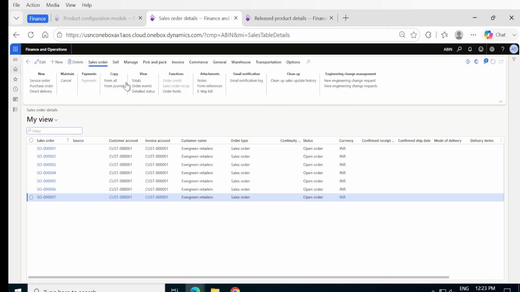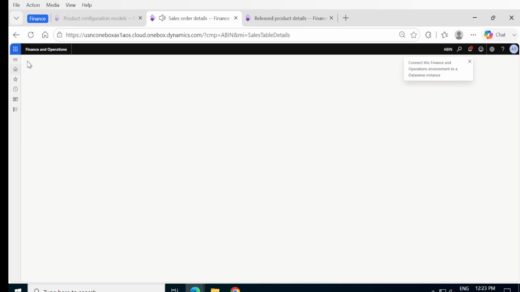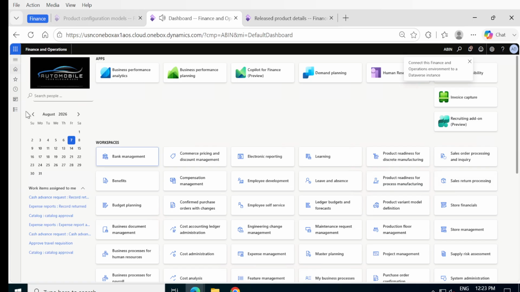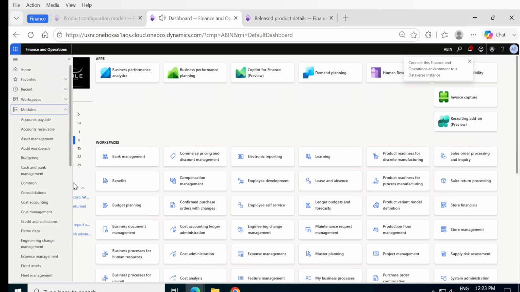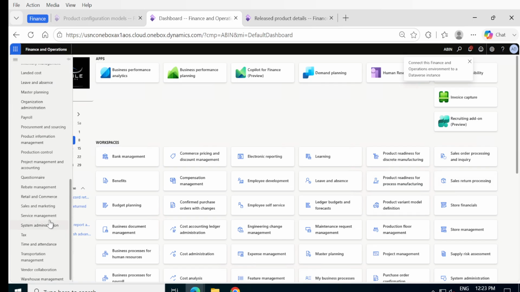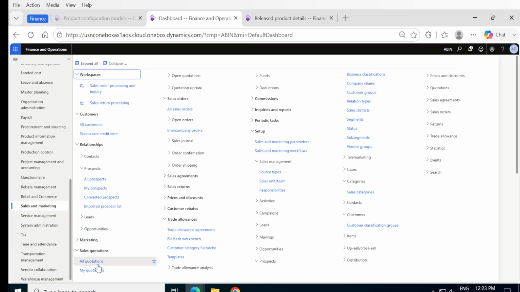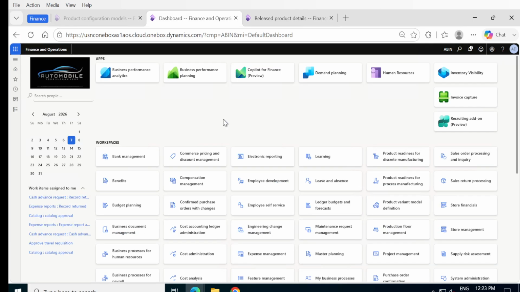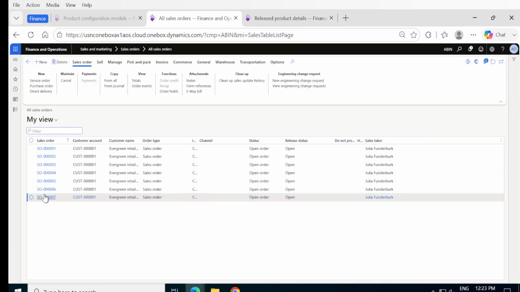So if you recollect in our last session, that is session 26, we had created a sales order that used a product master that had an attribute-based pricing model.